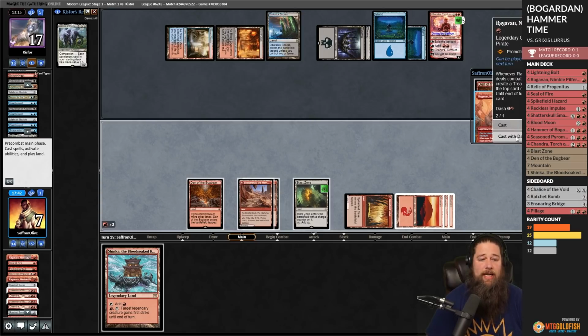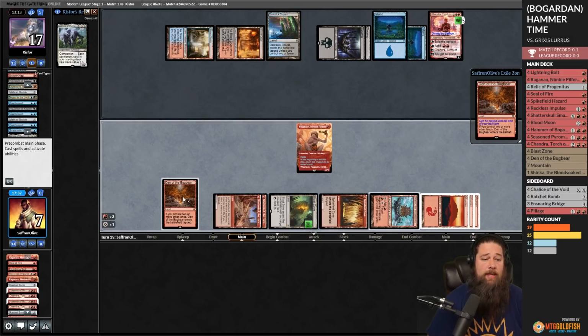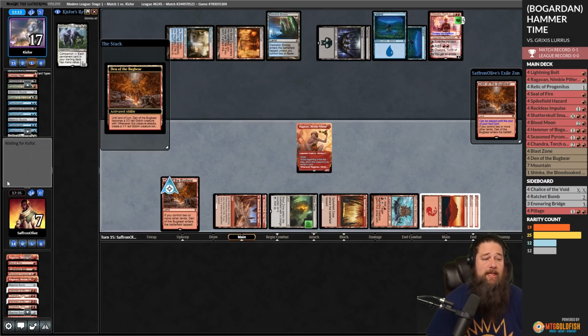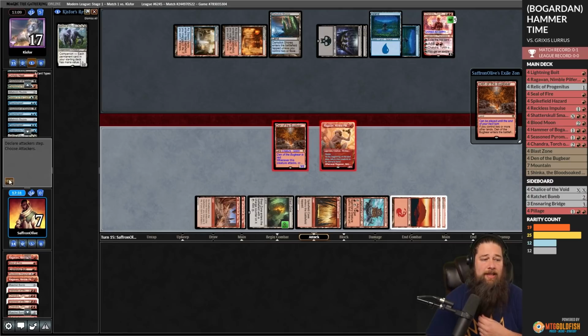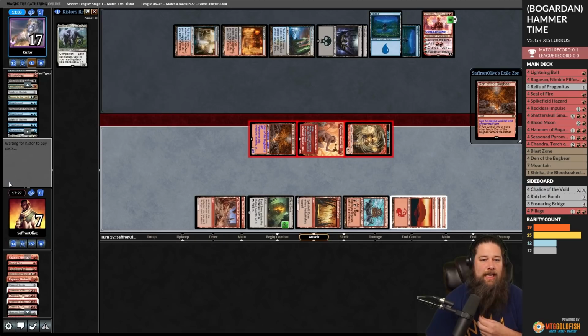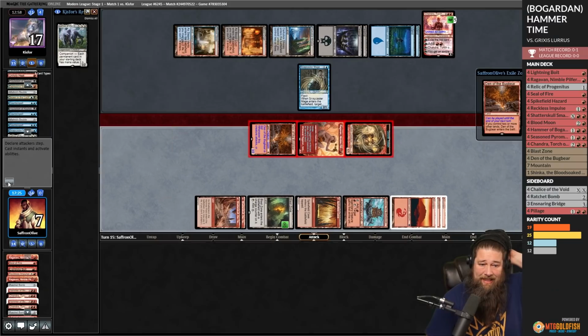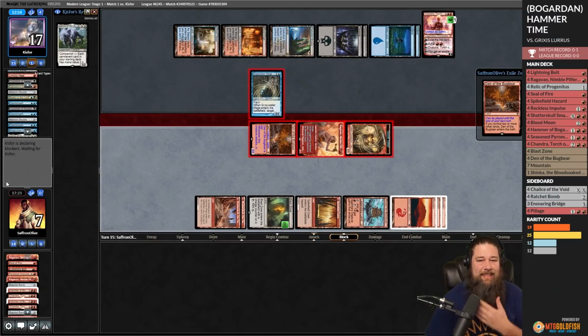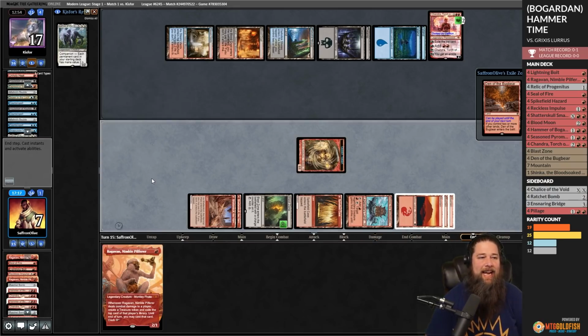Well, we will dash a Ragavan. Thinking, I mean, now we're on the pray they don't have removal because the Chandra kills us. Den of the Bugbear. Go to combat. Attack the Chandra. Make a token. Attack the Chandra. And opponent has a Snapcaster to keep the Chandra alive. Oh, kills the Den of the Bugbear. Chandra goes to two. Yeah, wow.